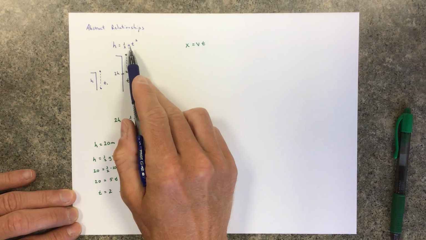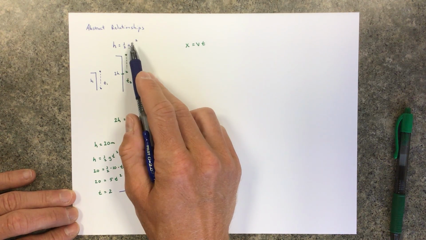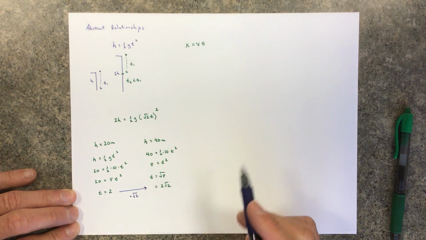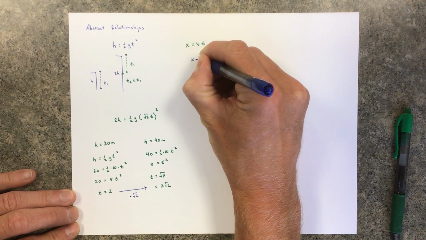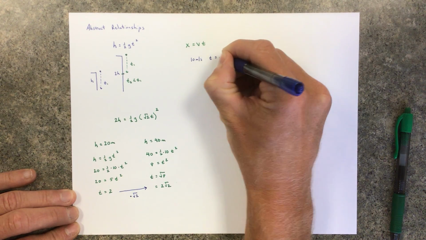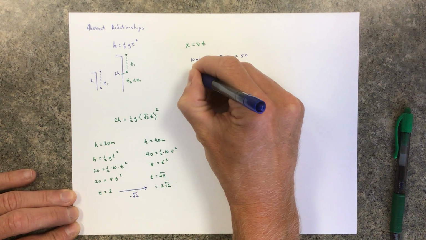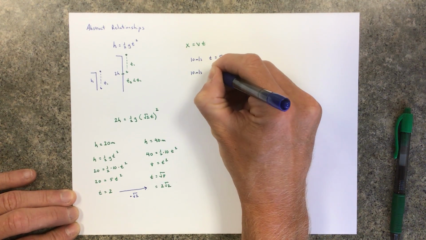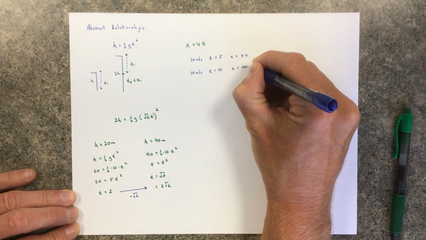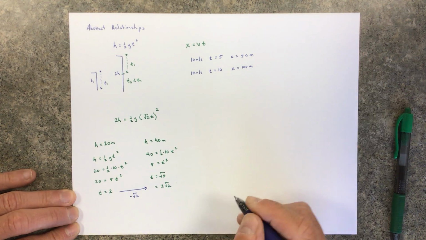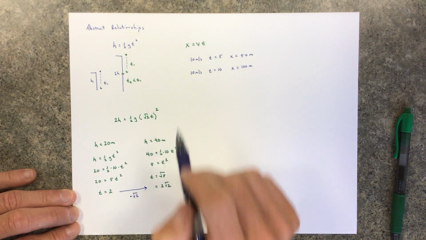Again, this is a quadratic relationship. Doubling h, you don't have to increase t by that much because that gets squared. Over here, if I'm driving 10 meters per second and I do it for 5 seconds, of course I go a distance of 50 meters. If I continue to drive 10 meters per second, but now I double the time and I go for 10 seconds, well then of course I go 100 meters. Right? Doubling the time doubles the distance in this scenario because that's how x and t are related.